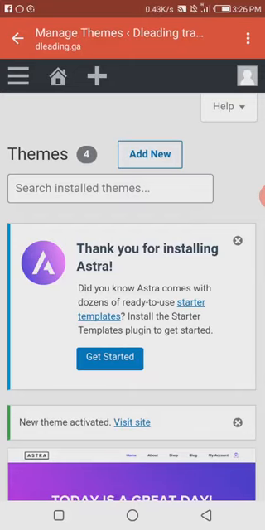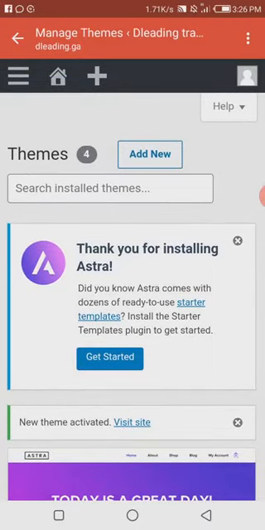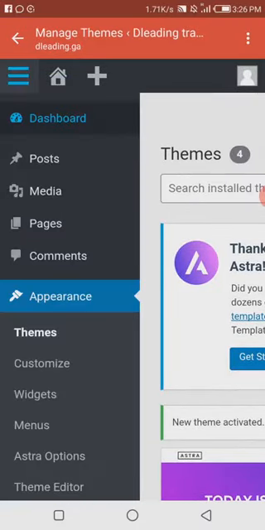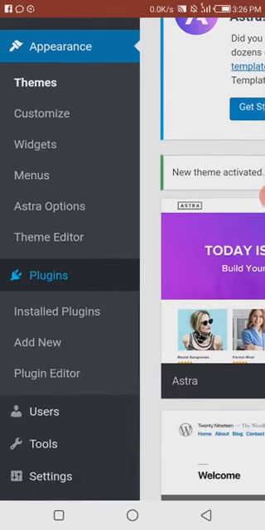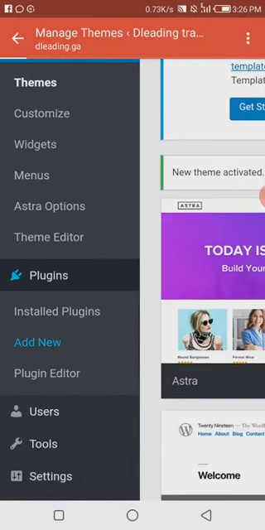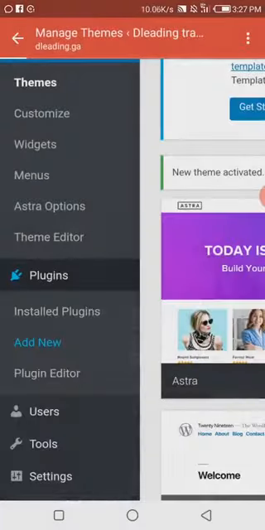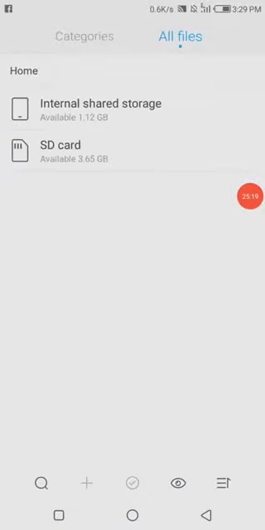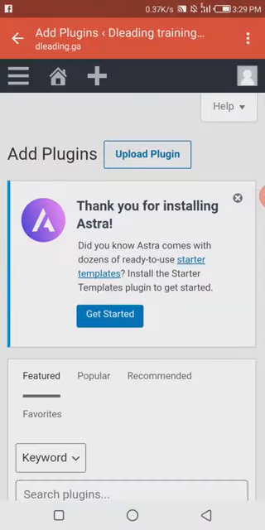Now can you see? So let's do some things again. Let's go back to this heading, let's come to our plugin and click on add new. We want to install the demo data we'll be using. Let me just cancel this notification for now. I will go and work on it later. Sorry, I was going to rehabilitate my storage. I have some courses on my phone that are very heavy, so I need to move them from my phone to my memory card.